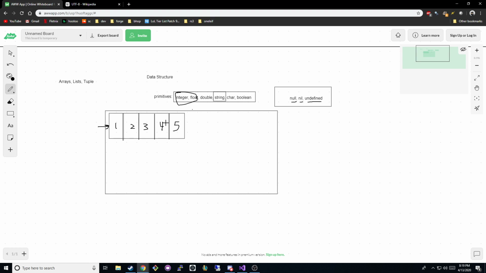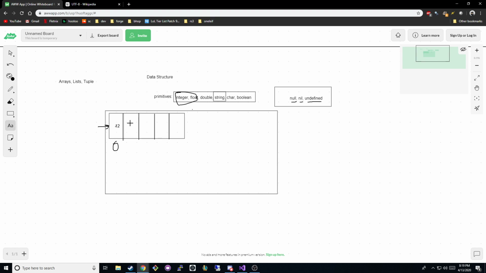The array's elements, or each individual section, are indexed, meaning you can access the first element by saying I want to get index 0. Let's change the numbers here so it's a little more clear. Let's say the first element of our array holds 12.